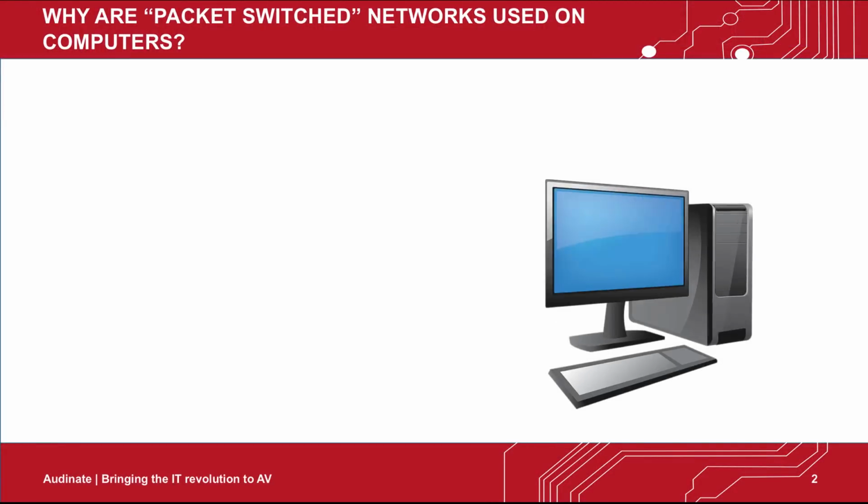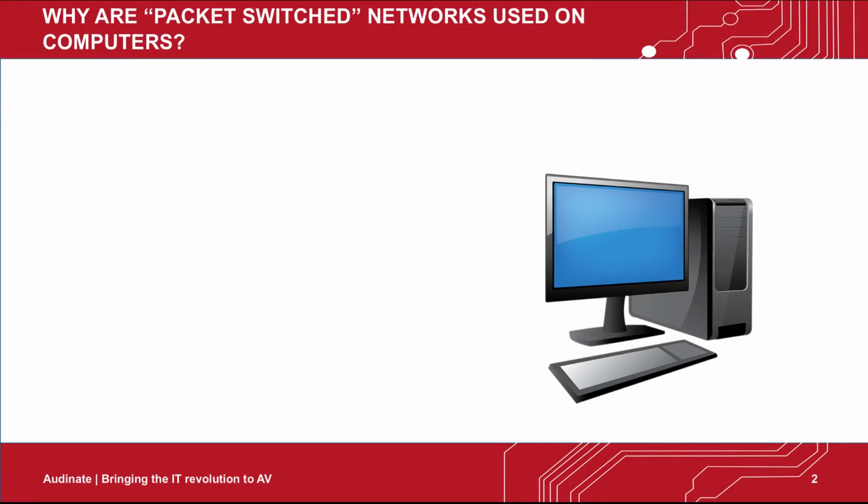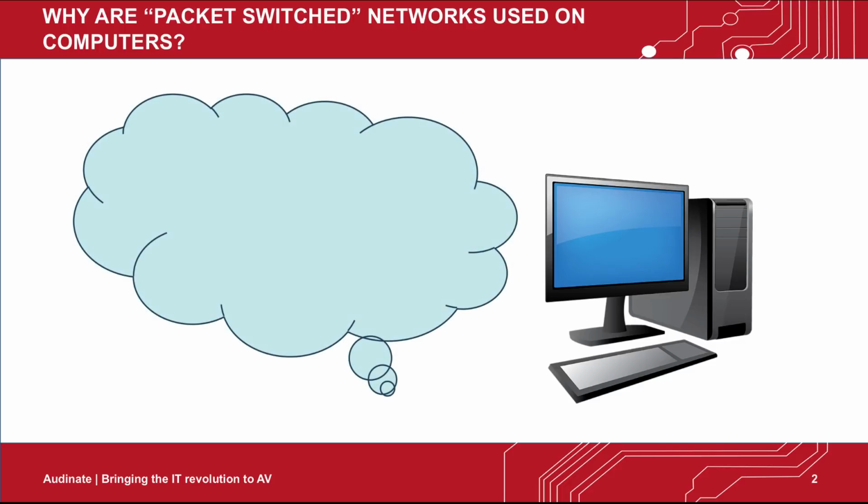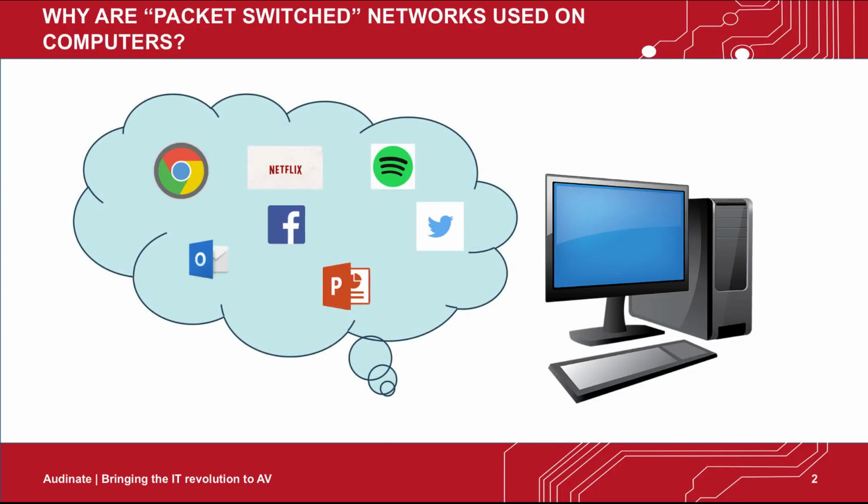On computers, we run all different types of applications. Why? Because the network is neutral. Each of these applications has an address. Some talk internally, and others need to communicate externally over the network socket.